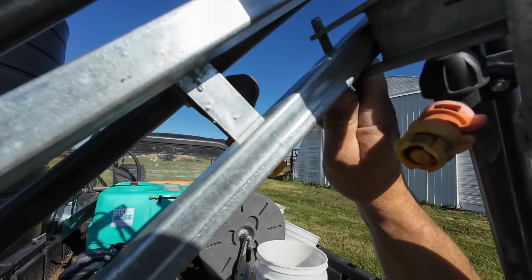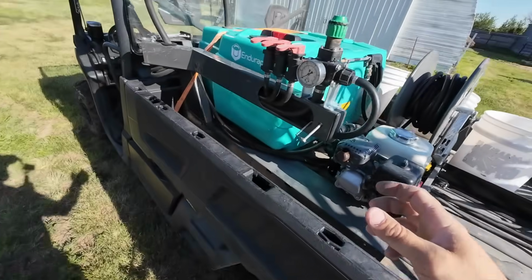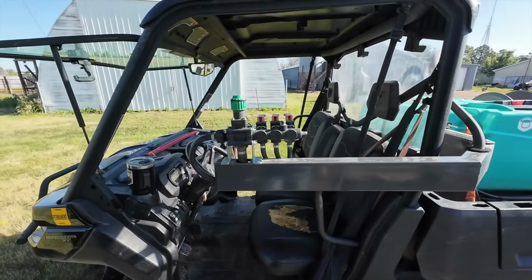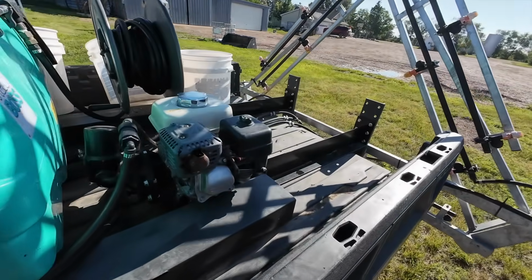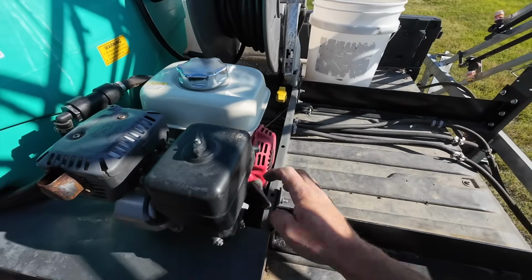Once it's running, this thing flips around to the cab. So you can run your controls, your 3 sections on your valves. Works really good, but we're just gonna go use the center section now. Spray the edge of the road.